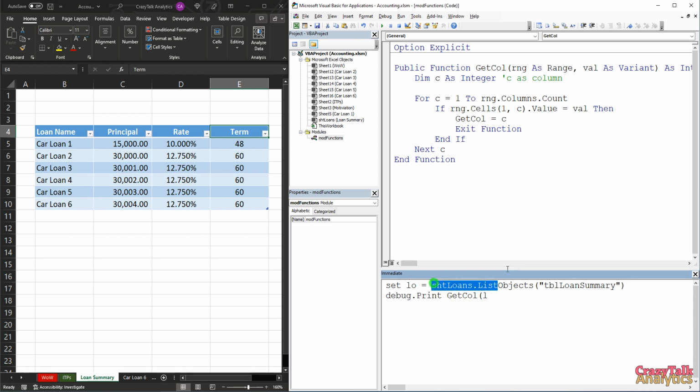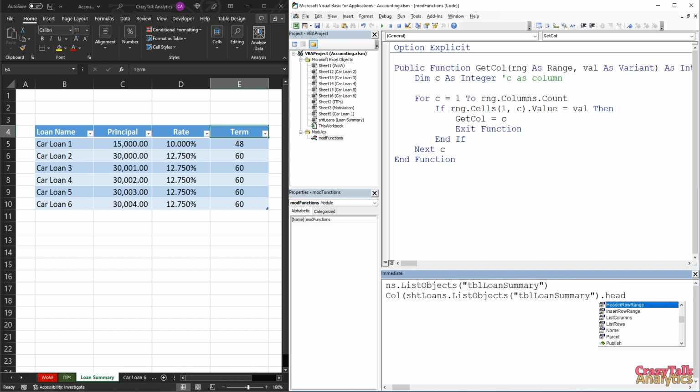All right, so we'll go back to what I was doing. But this is essentially what we're going to be plugging in here. And we're going to say HeaderRowRange, and then the value we're looking for is our loan name. And it is in cell 1.